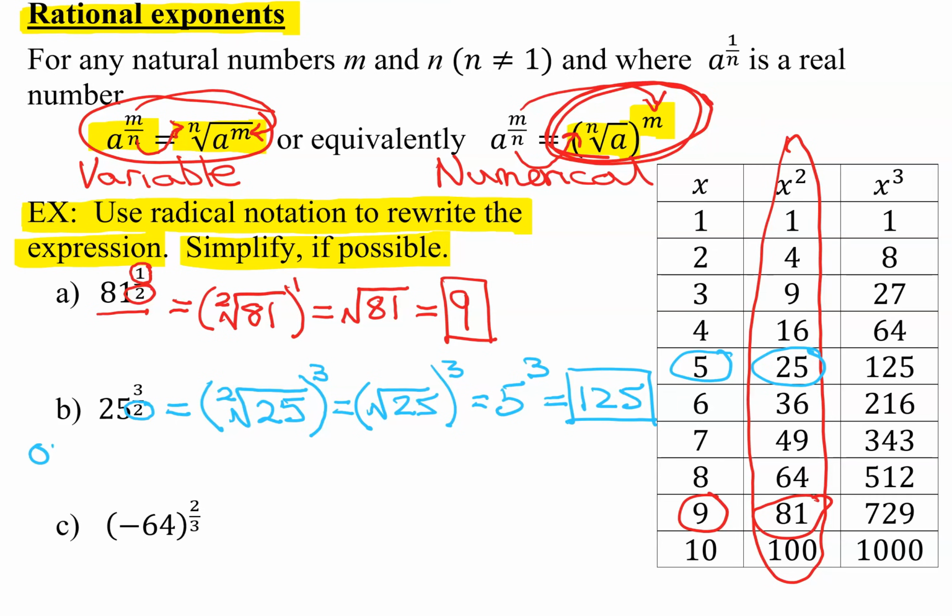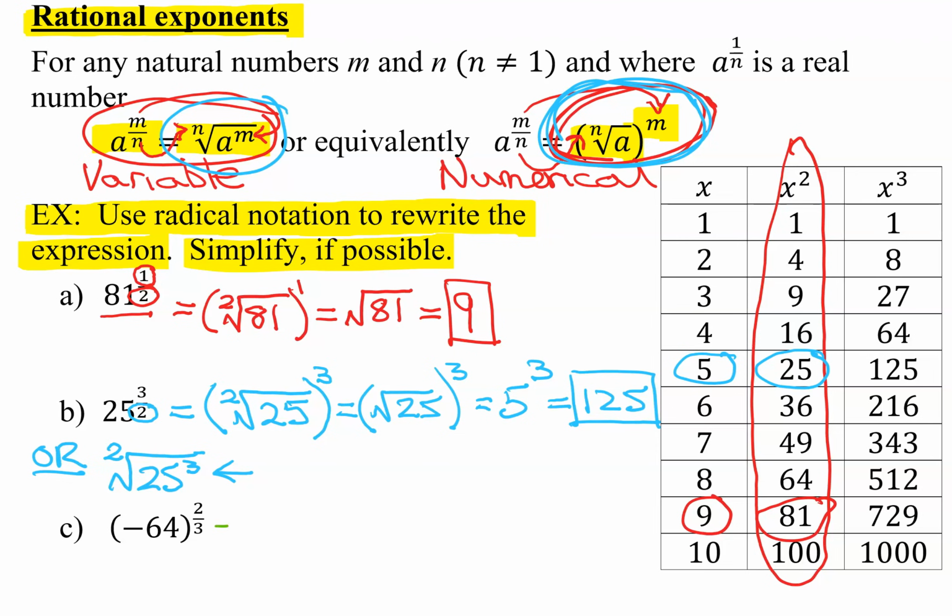So what I want to show you is why I recommended using this one for a number. If I decided to write it this way, I would have written it as the square root of 25 cubed. And it's possible to work that problem out, but do you really want to figure out what 25 cubed is and then take the square root? I don't think so. So if you use this second version, your numbers are a lot smaller, a lot easier to handle. So now let's take a look at our last example.